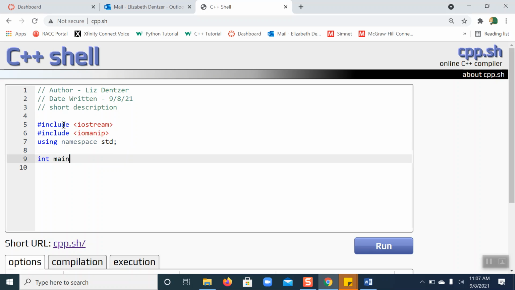And then I'm going to make my main function. The main function, C++ is made up of functions. So the main function, every program has one. Its name is main, lowercase main. In front of it, you're going to have the word int, or the keyword int, because it's going to return something called an integer. And then here in the parentheses is a place where data can be passed in optionally.